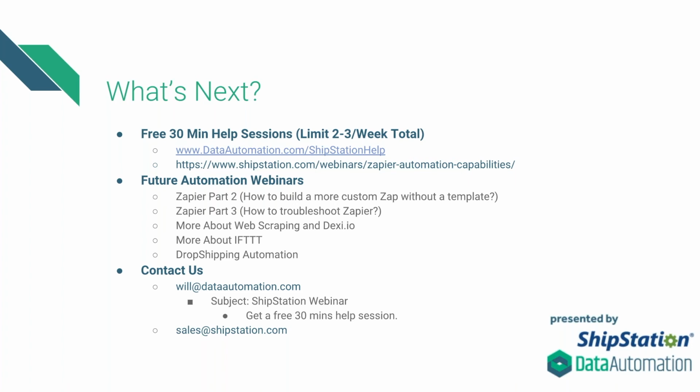That may be possible via the API, so we could listen for that specific item and make that part of the process. I don't know that it's possible right out of the box with what ShipStation has, because you can only listen for a new order or a shipped order. They don't have a new shipping exception yet. But part of the reason that we're here today is to talk about some of what's out there.